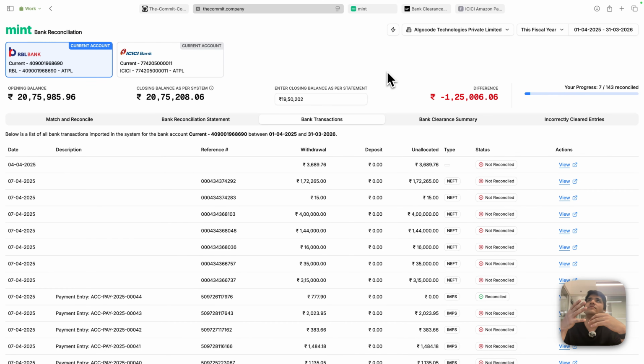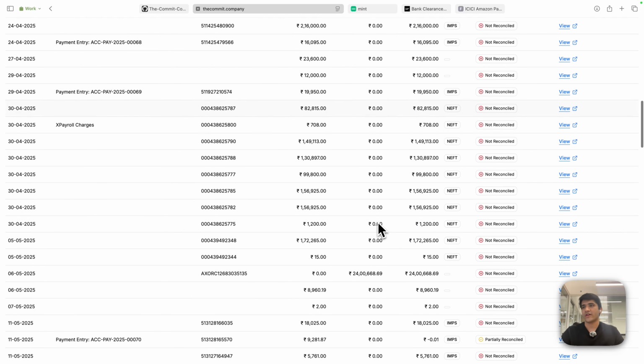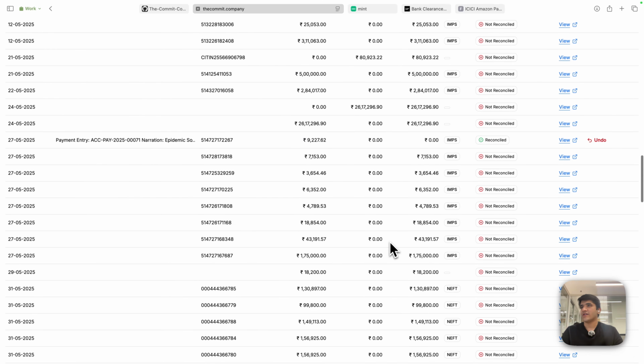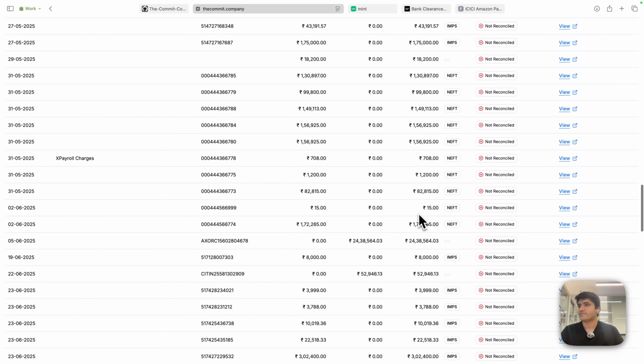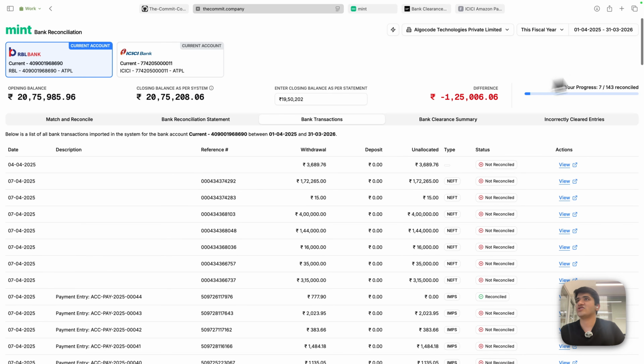So yeah, the third tab is bank transactions. Again, in ERPNext, you had to go to the bank transaction list, filter by the bank, and filter by the date range. So what we do is, these are all the transactions, whether they're reconciled or not reconciled, we don't really care, but they're all there. If they're partially reconciled, we show it like that, this is weird, but anyway. So these are all your bank transactions for that bank, for that date range. And if you change the date range, this list will get updated as well.